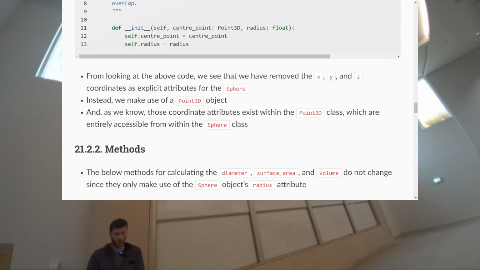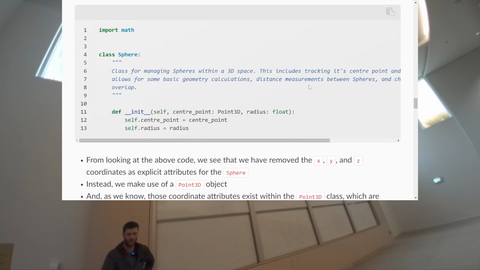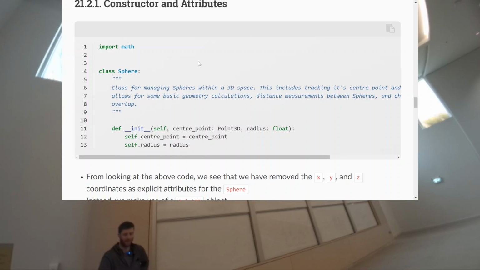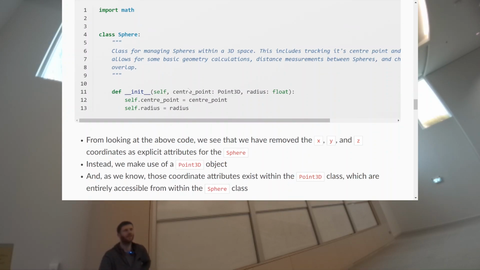Okay, what do I say? From looking at the above code, we see that we have effectively removed the x, y, z from being explicit attributes of the sphere class. Because, I mean, they're still there. We wrote the Point3D class, and we know that the Point3D class has x, y, z attributes.